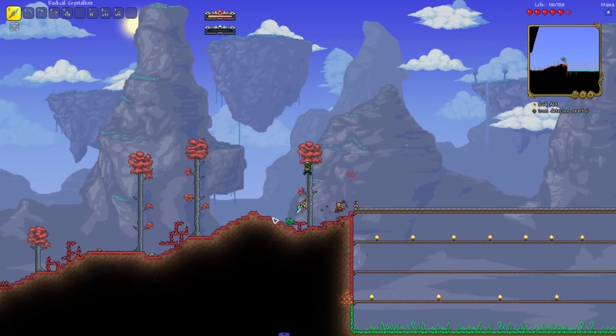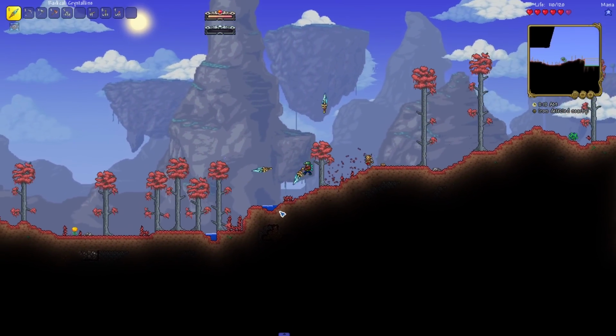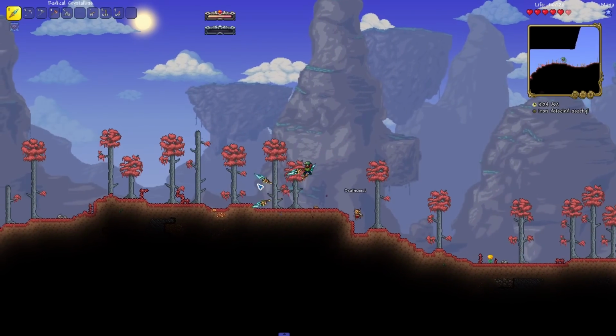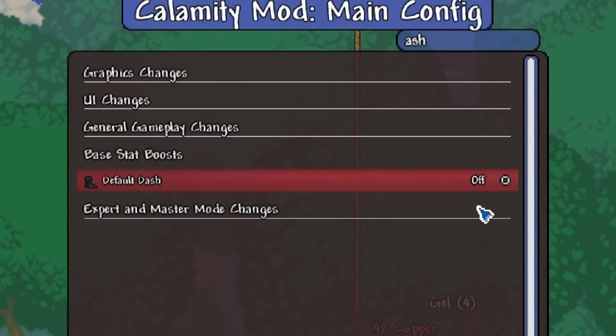With Desert Scourge's item chosen, I need 5 more items to make Terra Spark a reality. 4 more life crystals, and then the boots themselves. This means I must kill 5 bosses with the exact same loadout I have now, with my only upgrades being 20 more max HP. I also decided that the default dash was now fair game.